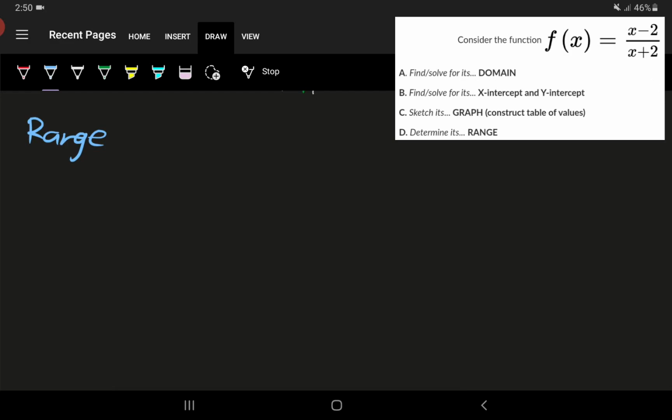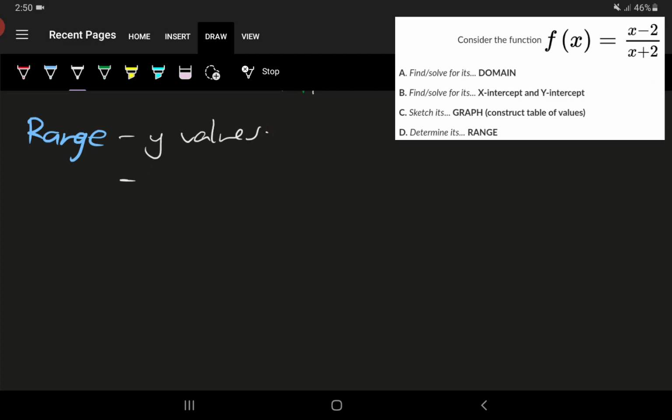So actually, it is the counterpart of domain, okay? So maybe some of you are wondering because we know that domain is always the partner of range. But this time, I separated it. So again, its concept is similar to our next topic. Because if you want to find the value of range, again, range are just the y values, okay? And if you want to determine the values of range, actually, it is just the inverse of a given function. Okay? So, we will make it an inverse of our function to solve for the values of range.